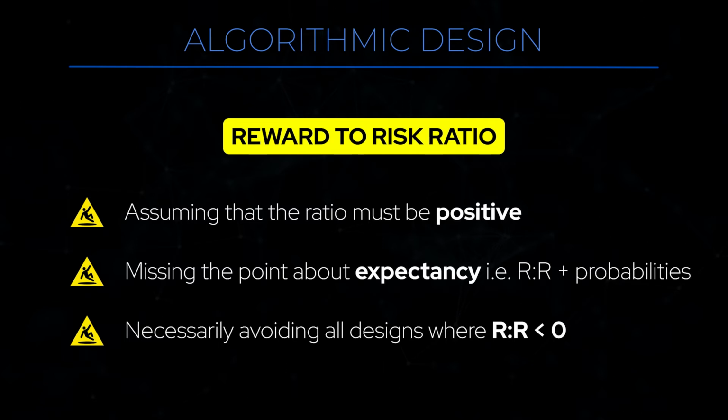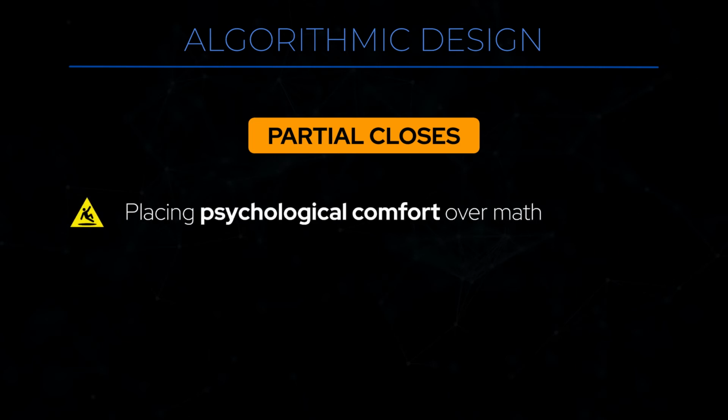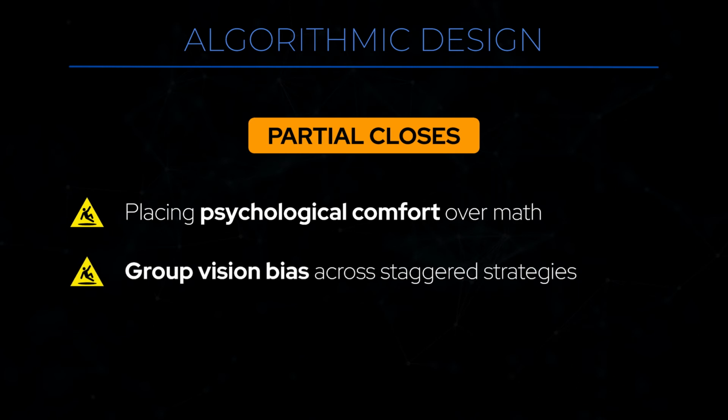become profitable. Now, another classic trap in algorithmic design is to fall for the magic of partial closes. The main motive behind partial take-profit orders is mostly driven by the appeal of more psychological comfort. The intuitive idea here is that spreading the exit levels of a given trade should also spread the risk of reversal and therefore increase profitability while lowering risk. The problem with that line of thinking is that those who implement this strategy get confused by a group vision that views layering exits as a single strategy, when it should actually be split into as many strategies as there are exits, and each one should be assessed for what it's worth individually.